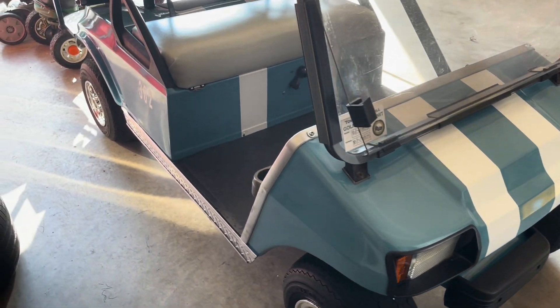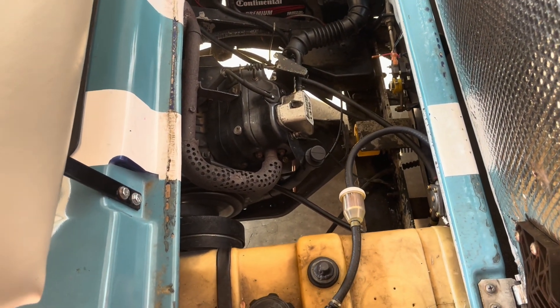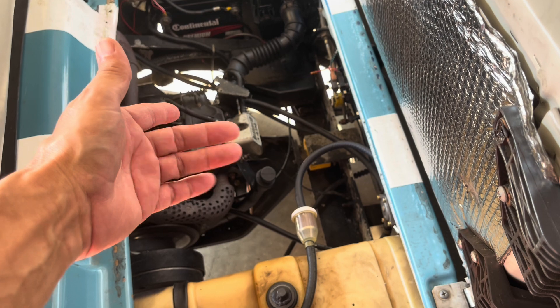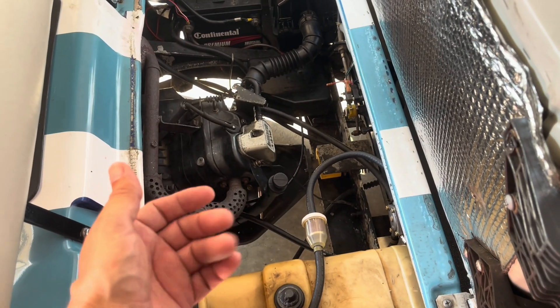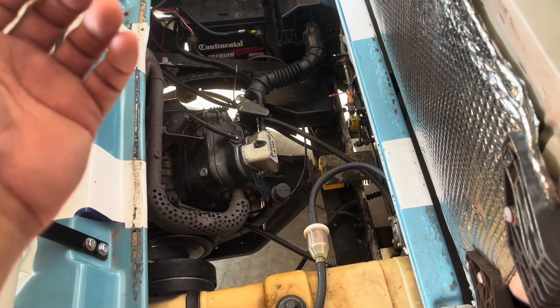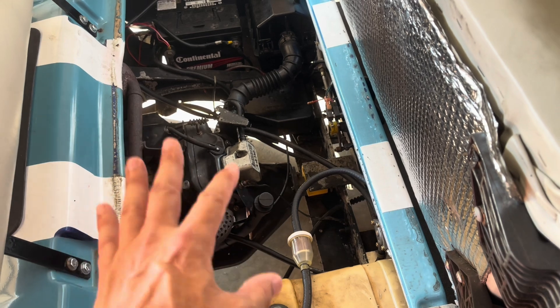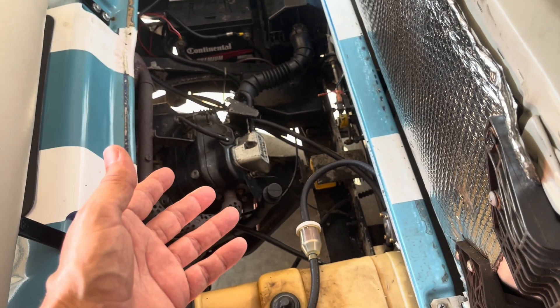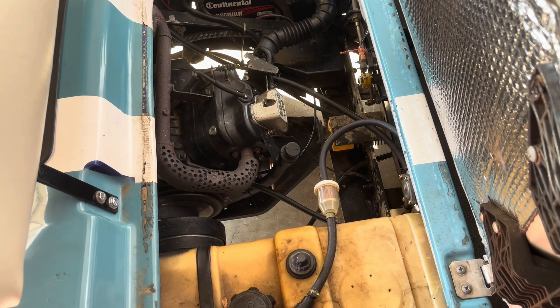YouTubers, I took it for a test drive and everything works great. Six one-thousandths on the valves is the right number — that's a good number to use, and that was on both the intake and exhaust. I took this thing apart and took the valve cover off with the two bolts four times. First we got it running — I was shocked — then I took it back apart, checked it, and it needed a slight adjustment; it was loose. You could hear the tapping sounds. So I adjusted it again and did it two more times until the last two times I took the valve cover off, it did not move — it was right where I expected it to be.